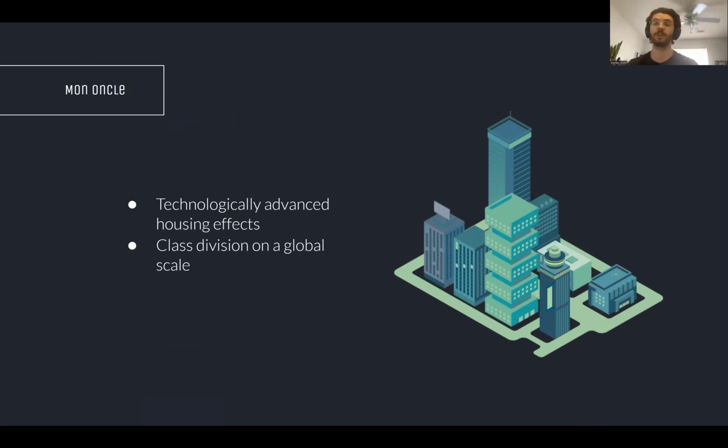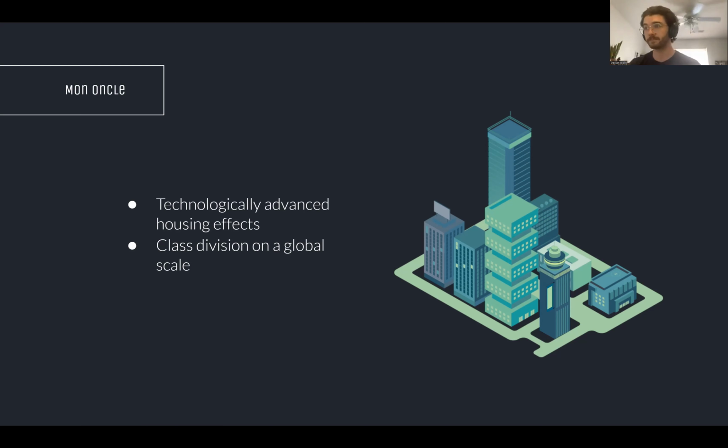And then we watched a video about Mononcle, and the big thing that stood out to me with this movie was that we see the contrast between the technological house and the non-technological house. And what I was thinking about is the class division about that. If we have these technological cities, we have these technological houses, what does that look like on a class scale? Are poor people, or poor countries, even on a global scale, not going to be able to afford things like this? And how is that going to change the social, demographic, class division within countries? And how is that going to affect how people see each other? That's just something to think about when we are going through these technological innovations.